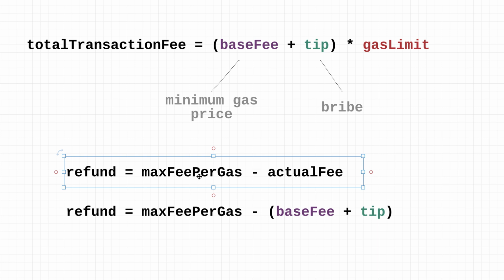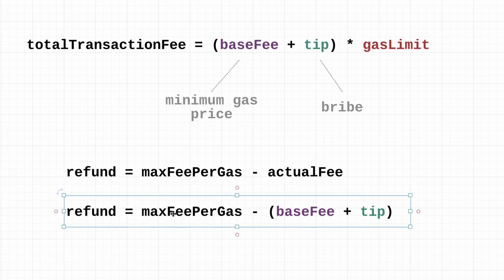So essentially, for a more predictable transaction settlement, it's typically considered best practice to set a max fee to anticipate the possibility of an increasing base fee. Now, just like in the last example, the difference between the max fee per gas and the actual fee is refunded back to the user. So the user doesn't need to worry about overpaying beyond the base fee whenever their transactions are executed.